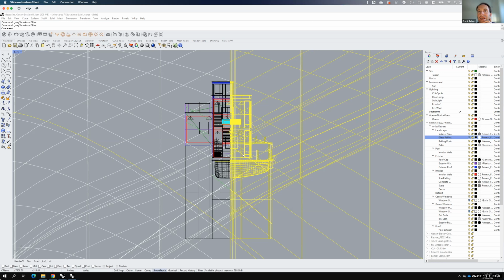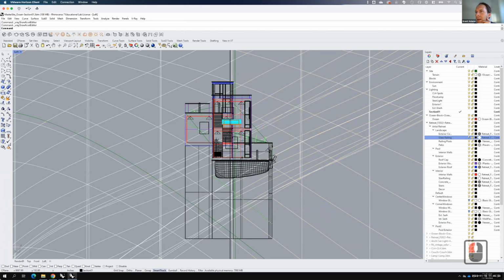Now, the glass that is on this side, if I wanted the glass still to be on the rest of the building, I would have to turn these back on. But at that point, I need to make sure that these pieces of glass right here are just a plain transparent material. For our purposes right now, I'm just going to leave them off, because in the rendering we don't need to see it. But I guess I should probably show you how to do it.